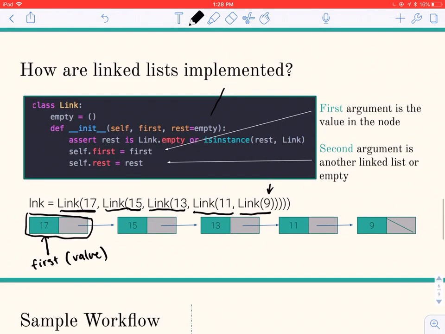So you're going to typically see links being made like this. And what you can do is try to start from the very inner and work your way outwards. Although I like to think of it as starting outwards from this end of it, and then trying to see what its rest is and see what that rest was. So basically, I think it's a more intuitive way of thinking about it because you're starting from the start and then trying to go to the end.